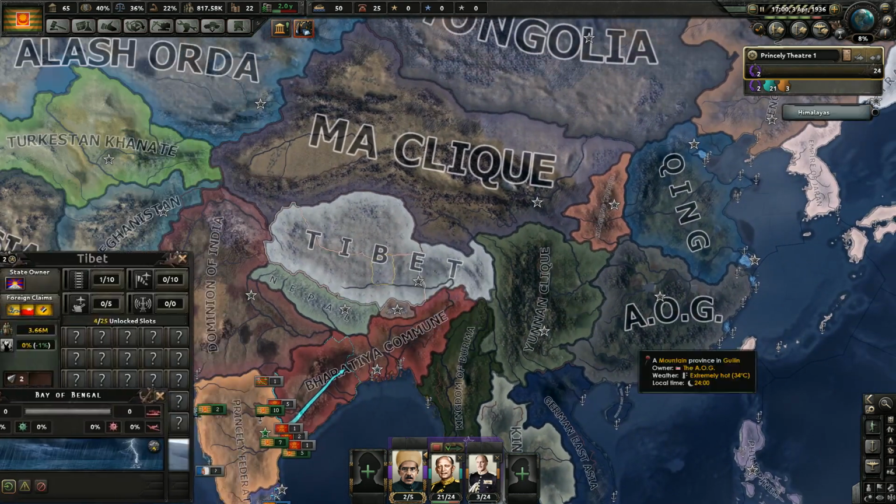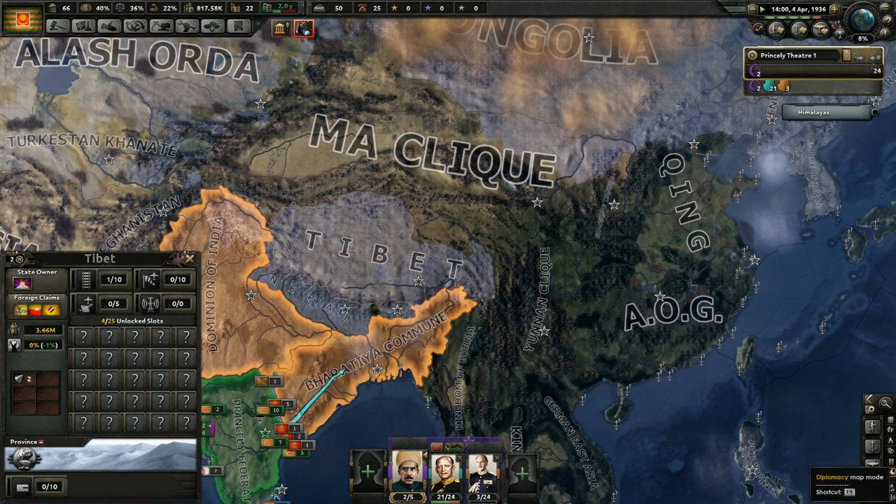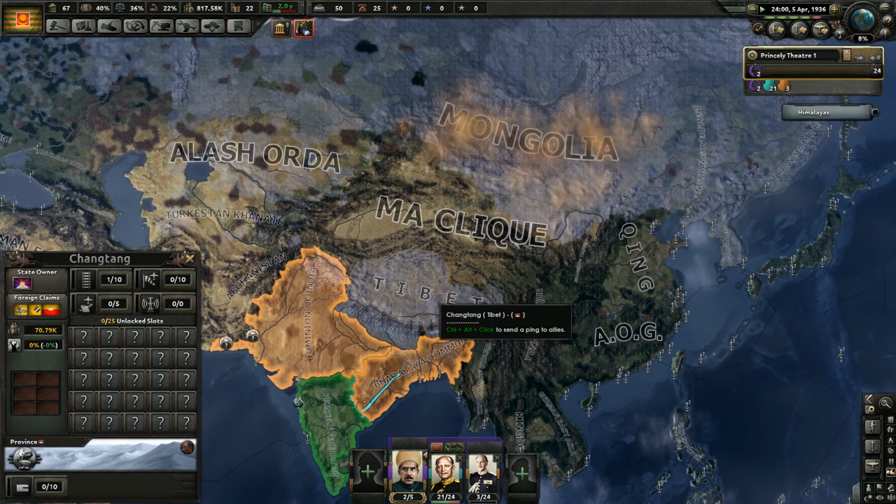Tibet has joined the Great Khanate, so do we have a faction map mode? I think we have one. Diplomacy, let's just pick diplomacy.